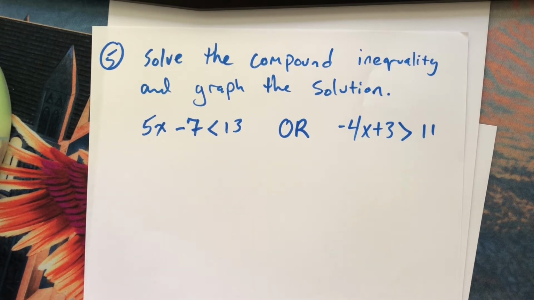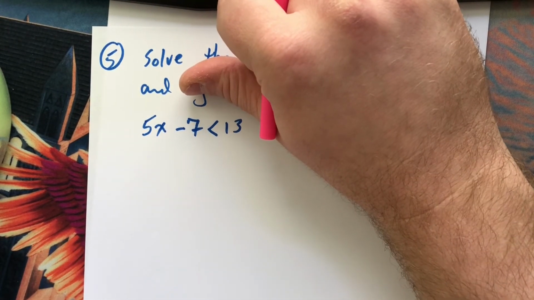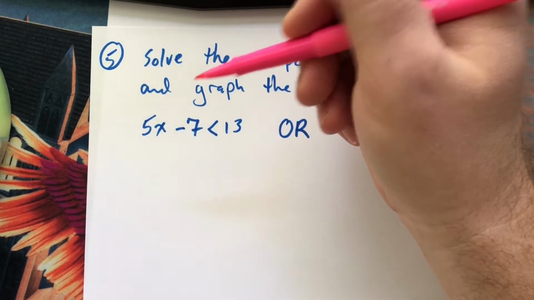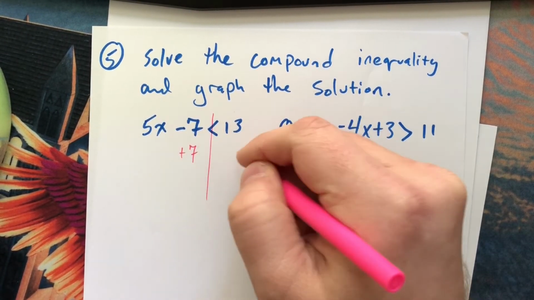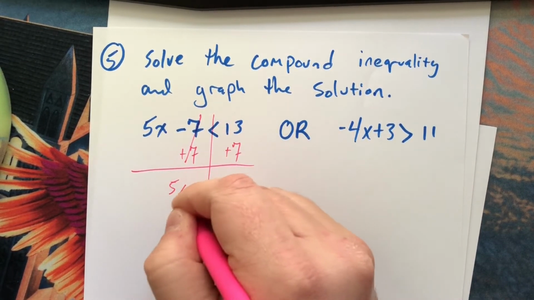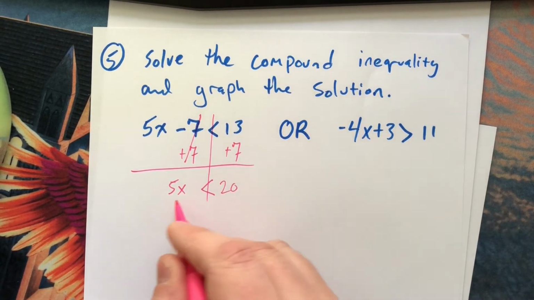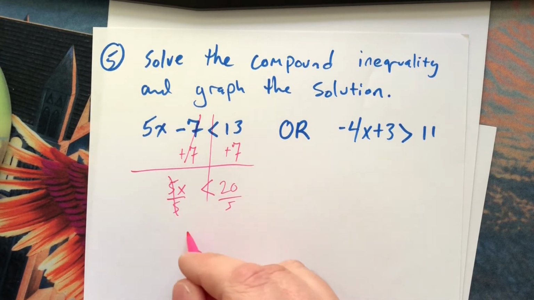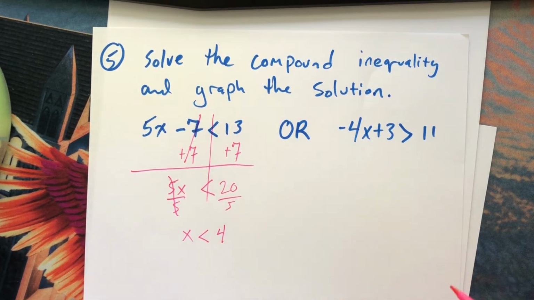So if I'm trying to solve, now it's really, really simple. You just took a quiz on this recently. You just solve it like you would normally solve it. So we just do our normal solving moves, right? Remember, adding and subtracting comes first, so I'll add the 7 to both sides. Bam, bam. We're left with a 5x over here. That symbol stays the same. 13 plus 7 is 20. Then we'll divide both sides by 5. Now that was not a negative, so it just stays the way it normally would. 20 divided by 5 is 4.